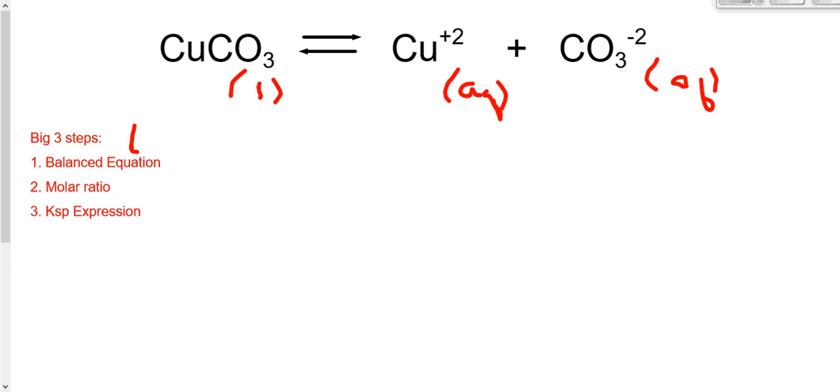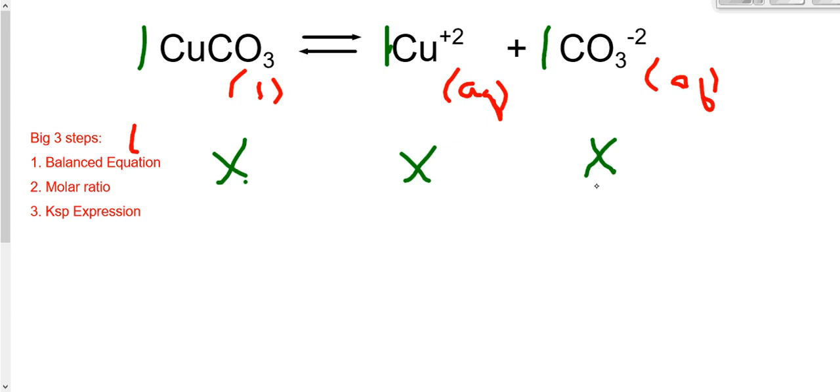My next step is my molar ratio. In the molar ratio, what I want you to do is look at the balancing. In this equation, we are balanced. One of these breaks apart to give you one of these and one of these. That's our balancing. We don't know how many copper carbonates are going to dissolve. I know that it's pretty insoluble. We looked at our solubility charts on the bottom of your blue cheat sheets that I've given you. Copper carbonate doesn't dissolve well, so I don't know how much will dissolve, but it won't be a lot. So let's say that x amount dissolves. Well, if 1 dissolves, I get 1 copper and 1 carbonate. So if x were to dissolve, I get x coppers and x carbonates.